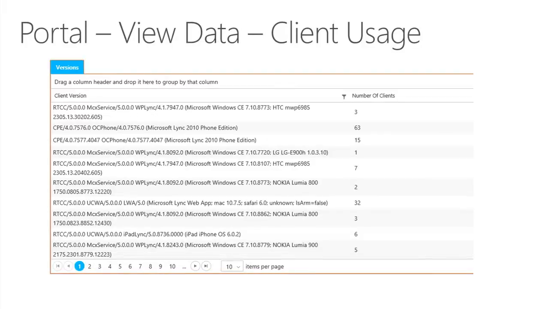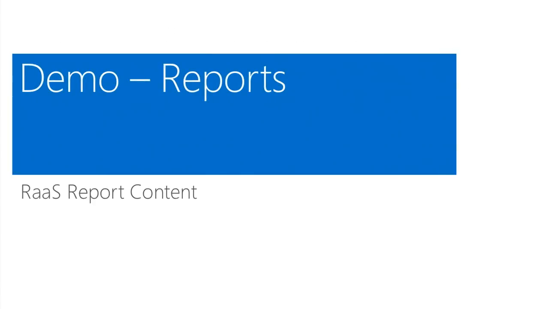From a mobile perspective, we also include the actual device name and version of the OS, as well as the version of Lync. So we can get very granular in this particular customer. We're only showing 10 items per page here, and there's more than 10 pages. So there's well over 100. I think there's 200 odd pages worth of data of all those different clients that are connecting. Mostly mobile devices, as it turned out.